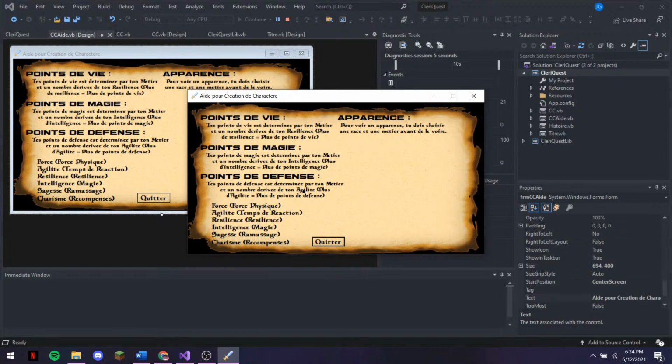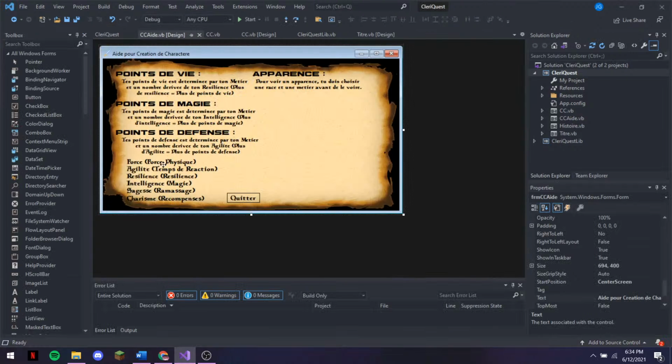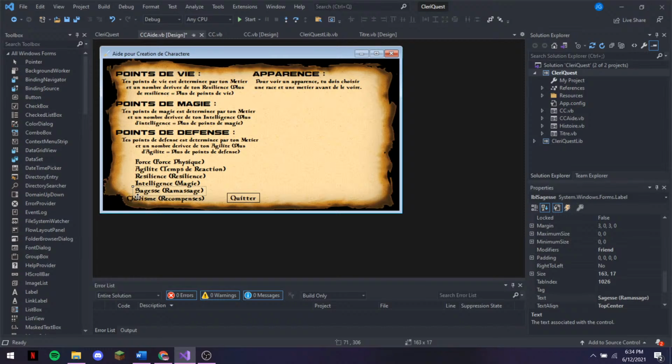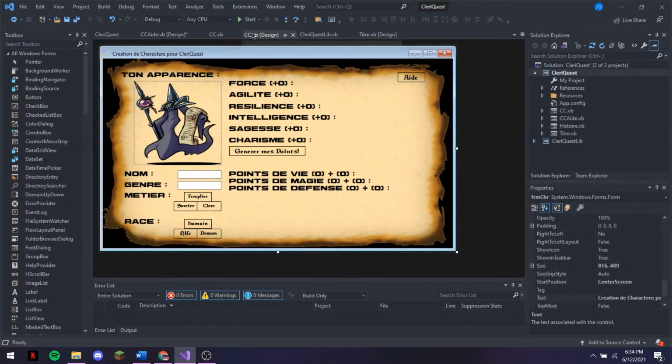Might move this a little more to the right, just so we can get the charisma out of the black at the bottom corner. There we go. Okay, that's looking better. Have our appearance. What else do we need?